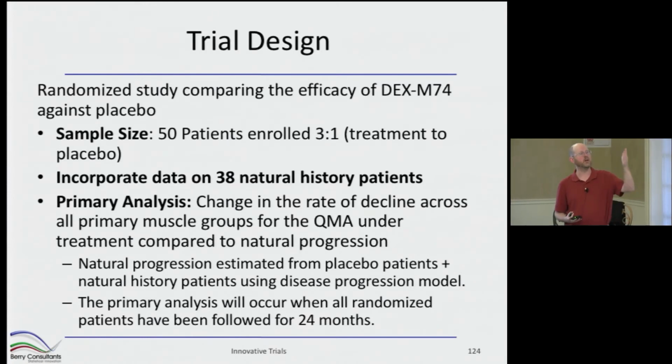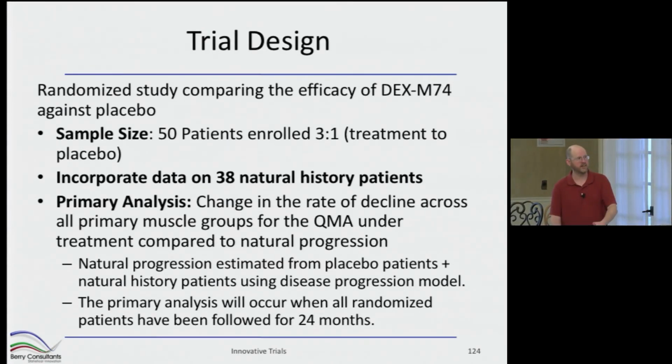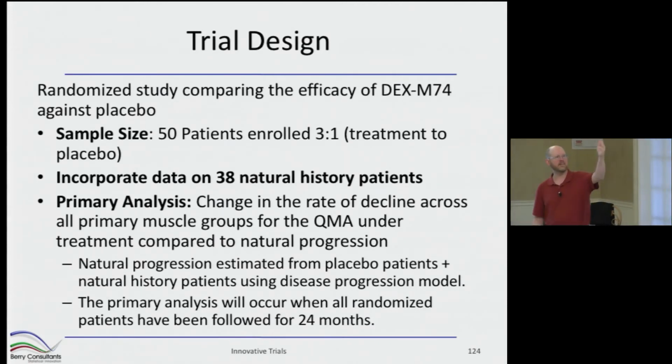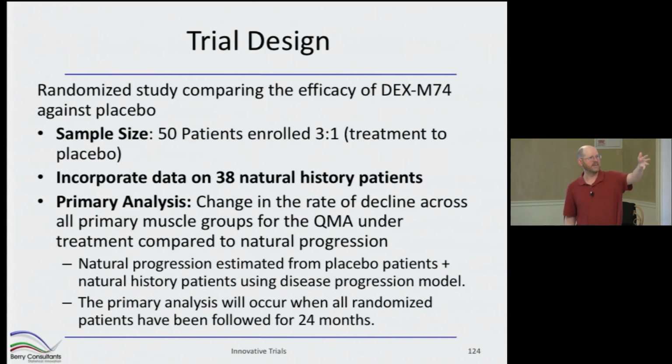If you come in at baseline and if Anna's at disease progression age 10, 2 years later, has she gone to 12 or is she still at 10? And if it were somebody else, if Doré came in at disease age 30, 2 years later, is she still at 30 or is she at 32? And so it was the time involved in that we were measuring as the primary endpoint.